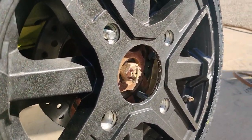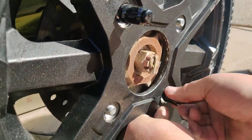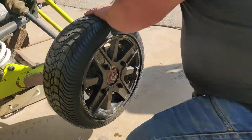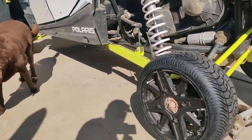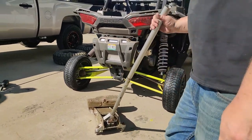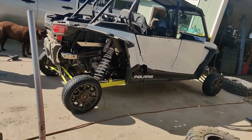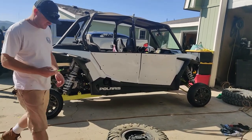Like, that's like... getting so close that you can't see what you're doing. My gate's pretty high. Oh, baby. I'm not putting them on. Check it out. Yeah. Low rider RZR. Hello. Low rider.